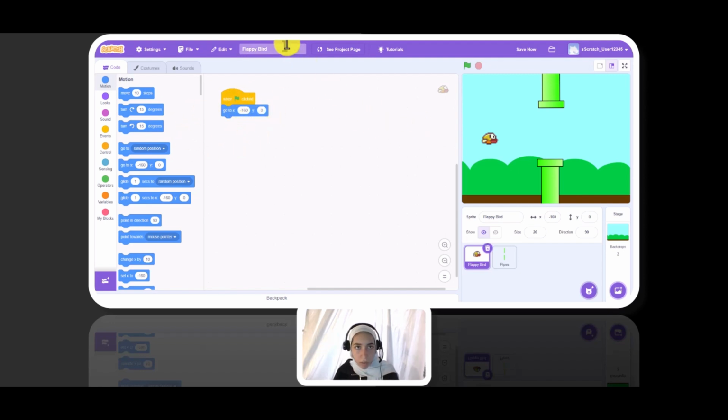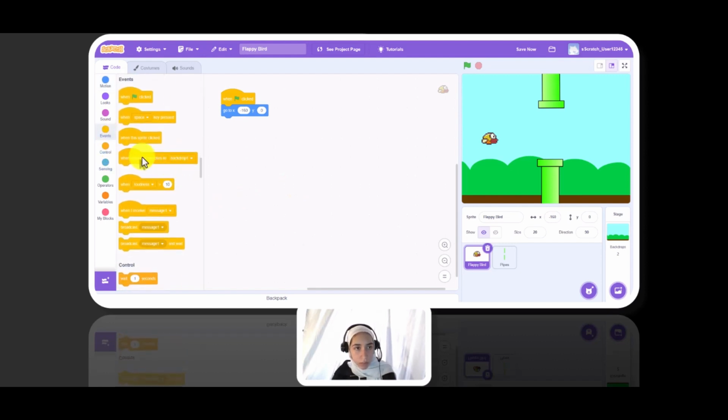Now that we've done that, we need to start with the up arrow key and the down arrow key. So let's put them both.